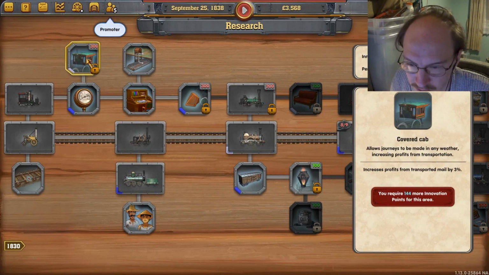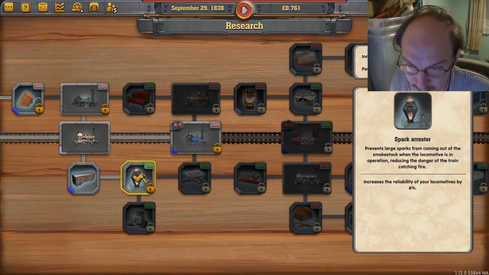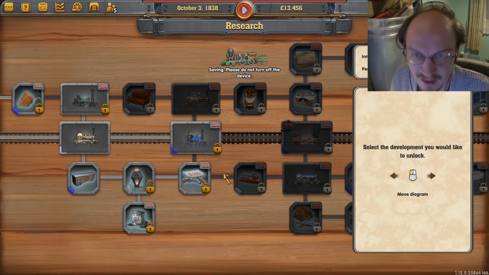And while we're here, oh, I can research something else, and I shall choose to research the spark arrester. Yeah, why not the spark arrester? Fuck it.